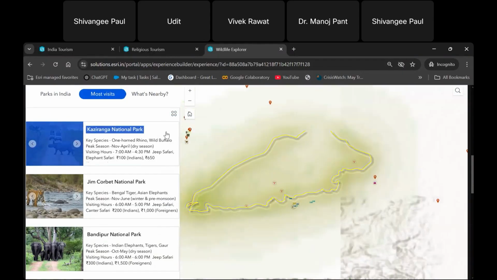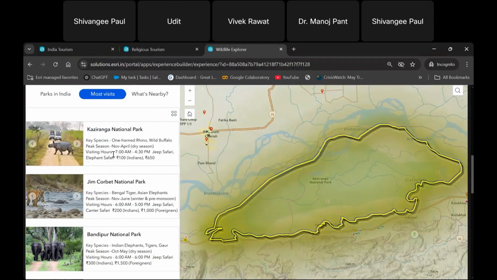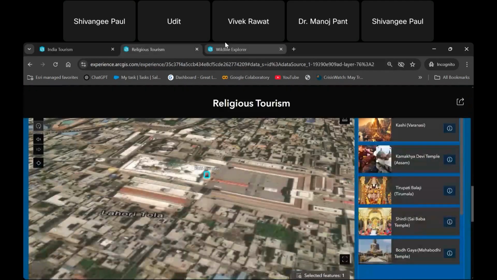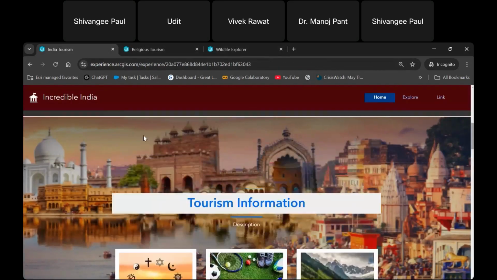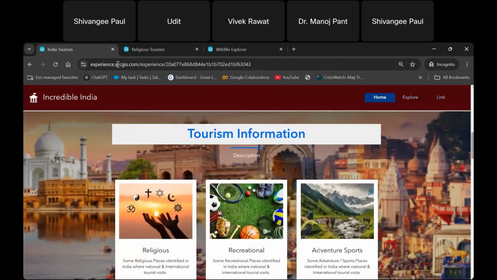So here we can see where Kaziranga National Park is and what the key descriptors of that national park are. This was an example of how we can use Experience Builder, web pages, and sections to create a not so conventional GIS application.